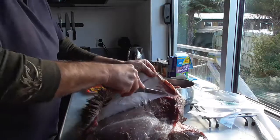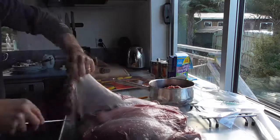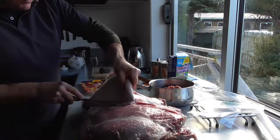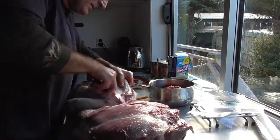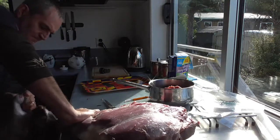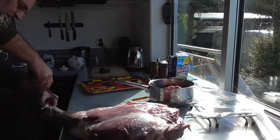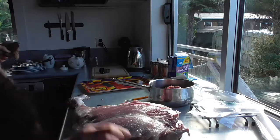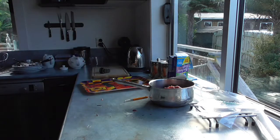Off where it's dried a bit. It's a burn, just a bit of drying of the meat. So nothing wrong with it. I'll just move all this lot away and then have a clean up here and then clean that off.